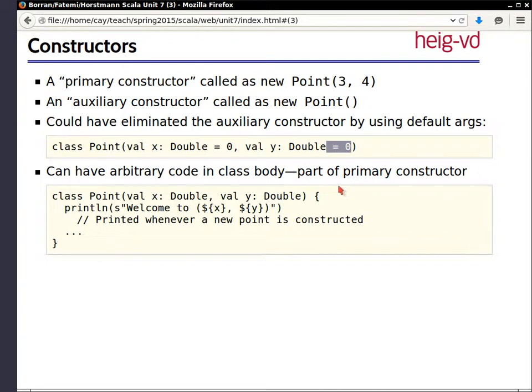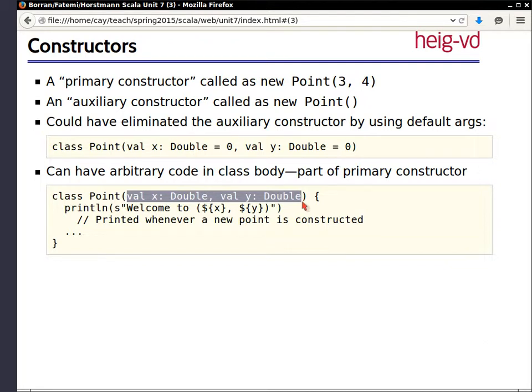Now, another thing that's maybe not all that common, but it's interesting, is you can put code into the body of the class. So here I'm putting this print statement into the body of the class, and that code is automatically code of the primary constructor. So when one parses a class, you kind of have to split out all of the defs. That's the method definitions. And any code that's staying in there, that is code that gets run as part of the primary constructor. And so the way that Scala people like to think about a class is that a class is just like a function. It can have code in it. It can have variables. So these things are like parameters of the class, so to speak. I'm not sure that's all that helpful when you first come to see it. So I think when I first saw it, I just took this as a super shorthand.